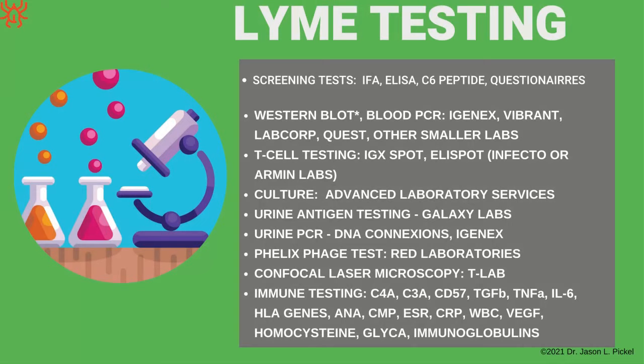There's also the Felix phage test — a kind of focal laser microscopy immune testing. All those tests try to look specifically for Lyme or Borrelia in the system in many different ways, because there's no single test that seems to do it reliably. Some of these companies have been around a while and some are newer — some are really good at this, but results can still be limited.